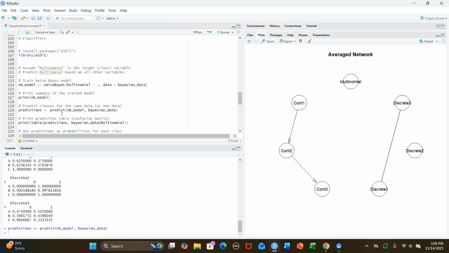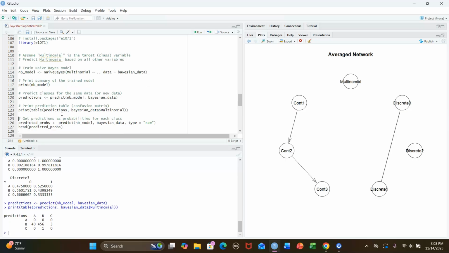Then you can actually produce the prediction table or the confusion matrix. So you want to see large numbers on the diagonals, and small numbers on the off-diagonals. So here it's mostly pretty accurate, especially predicting a B as a B. But it doesn't do well for the A and the C, right? Anyway, this gives you an idea about the accuracy of the prediction.